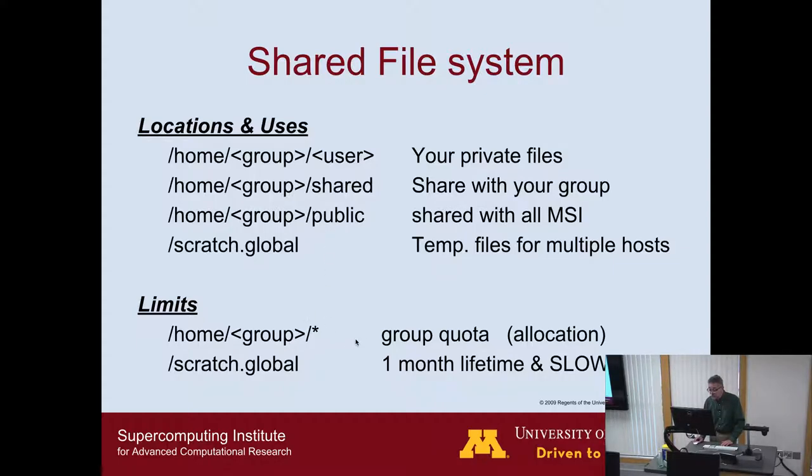The limitation then is that you have a per group disk quota under your home directories, and that's shared across all users in the group as well as your public and shared disk spaces. It can be no more than 10 terabytes. That's a hard restriction we placed on all groups, and you have to justify it in order to get up to that level. We have good solutions if you get into multi-terabyte data sets, and you can fairly easily justify the need for 10 terabytes, but we don't go beyond that on a per group basis.